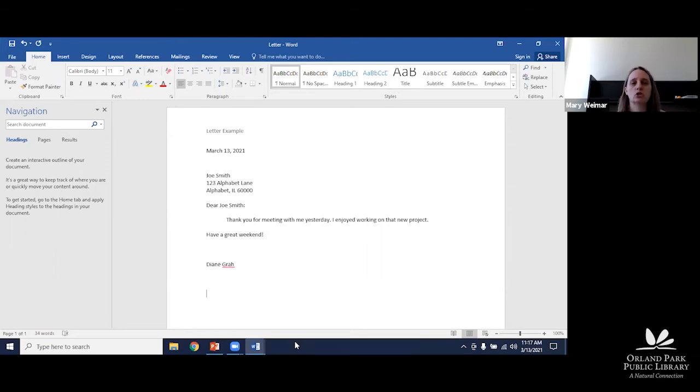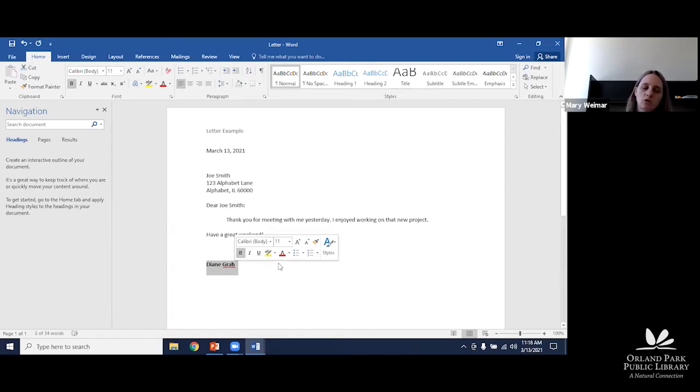Now I'm just going to show you a couple of things that you can add to your document. The first thing you could add is some text that might be bold or might have a different color. If you type something, say you want to change your name and make it bold, you highlight that, and this little menu comes up here. Rather than going all the way up to the top, you can use this little shortcut and click on B for bold, and you'll see that comes up. You can italicize that. You can even underline it. Whatever you choose, you can see that.